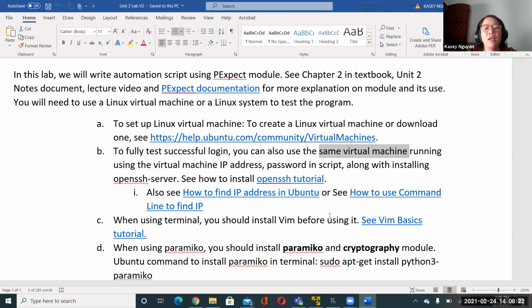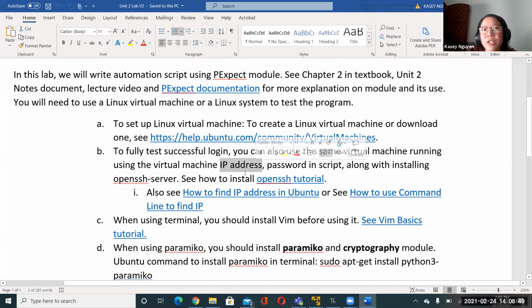And why do we care about SSH? Well, you can remotely access a system. Let's say you're working from home and you need to reconfigure the Linux server or a Linux system. You can do that. Okay. So what we will do is we are going to test it. And when you test it, just keep in mind that you are using the virtual machine or the system IP address. So it's important that you make note of that.